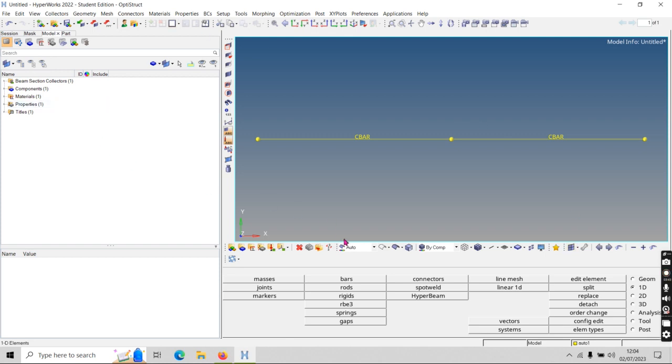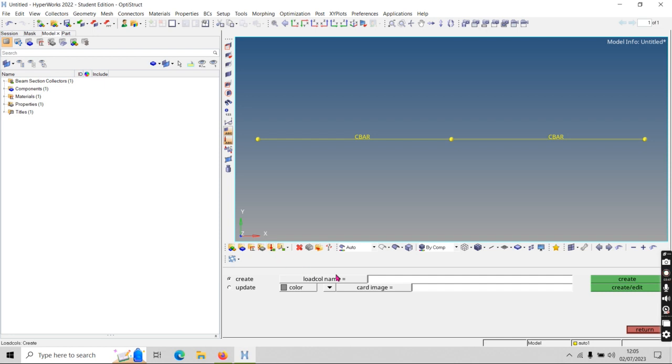Now return. Next I have to give loads. Give constraints: for constraints, give SPC, any color you want, and create. Next, force.